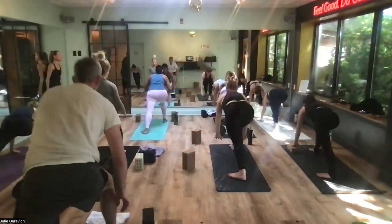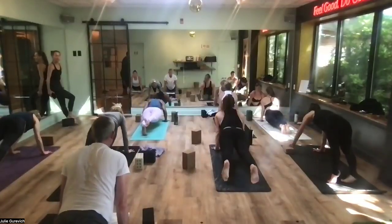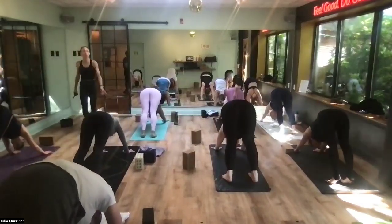You decide what you need here. Push-ups, maybe yes, maybe no. The up dog, up to you. Cobra's there if you need it. Hips go up and back, down dog. Perfect. The left leg lifts straight up.